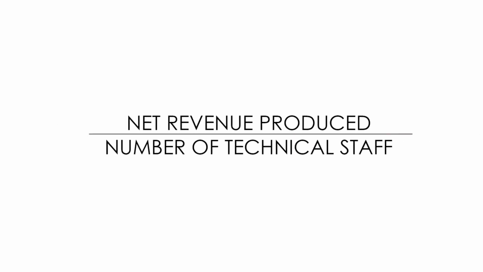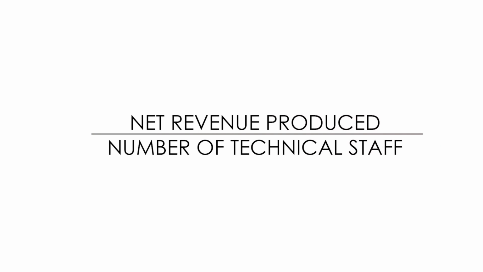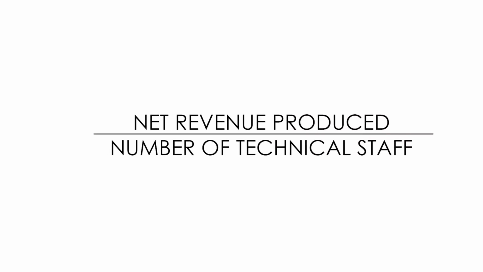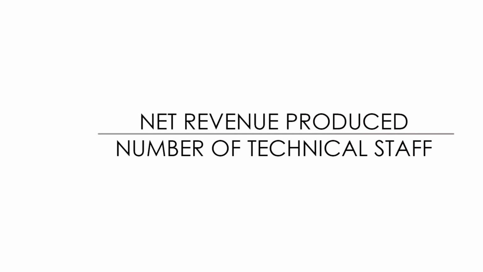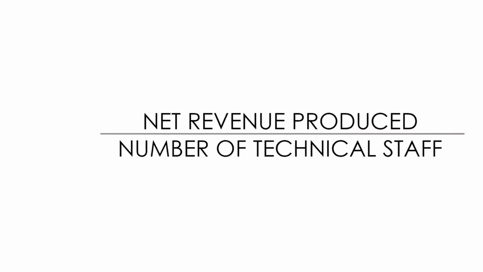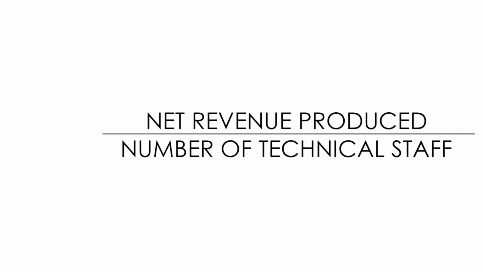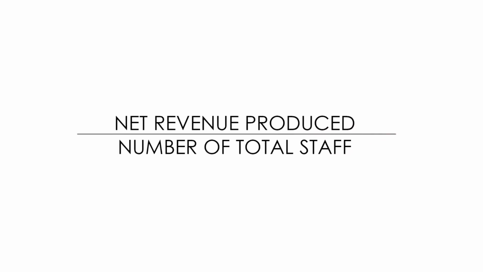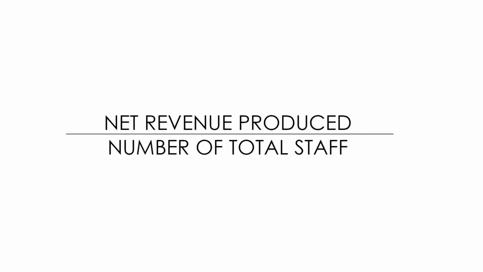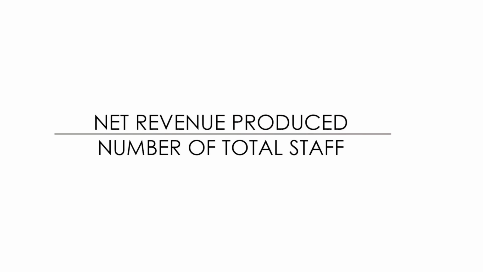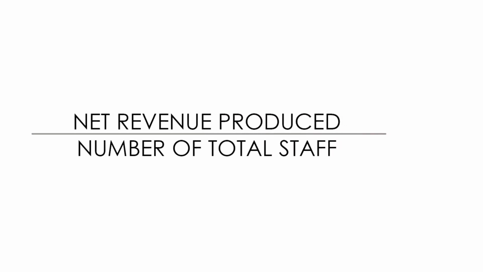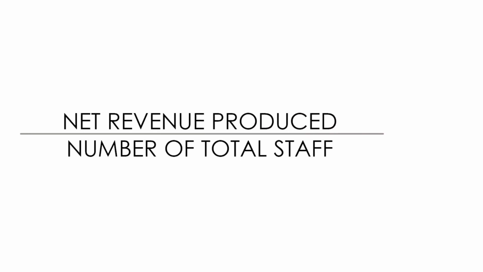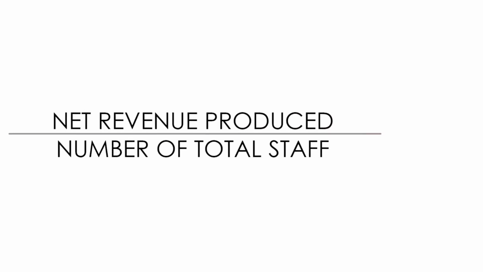Revenue per technical staff is the amount of revenue produced per technical staff members. These are the staff members most directly involved with charging direct time and producing jobs. This ratio can provide insights into the productivity of your technical staff. Lastly, the revenue per total staff is the annual net operating revenue divided by the total number of employees. This includes principals and part-time employees. It gives an overall picture of the revenue productivity of your entire staff.